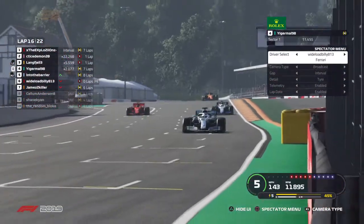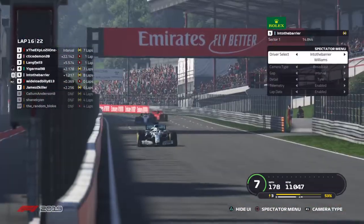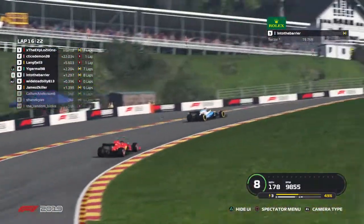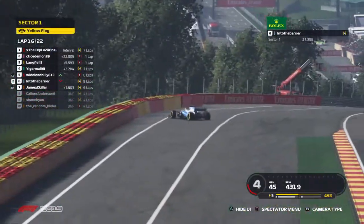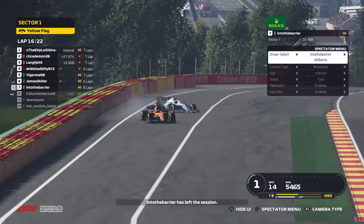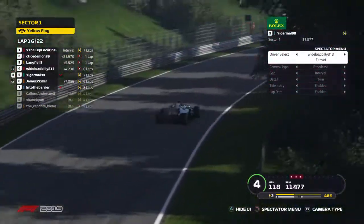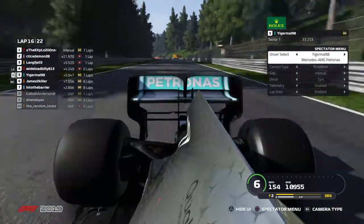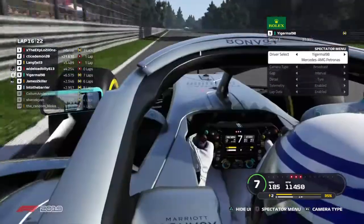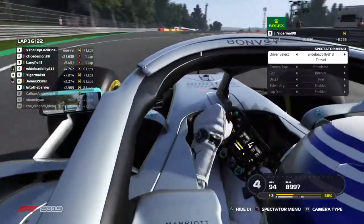However, oh, and he will be coming out right between Michael. Ferrari against Williams on the back straight then, as Michael is struggling with his tires and he spins out in Eau Rouge, and there comes James. And I believe Yigemal has also lost it in Eau Rouge, and what a lap then. 3 cars out in Eau Rouge at the same time and not involved with each other before it actually happens.